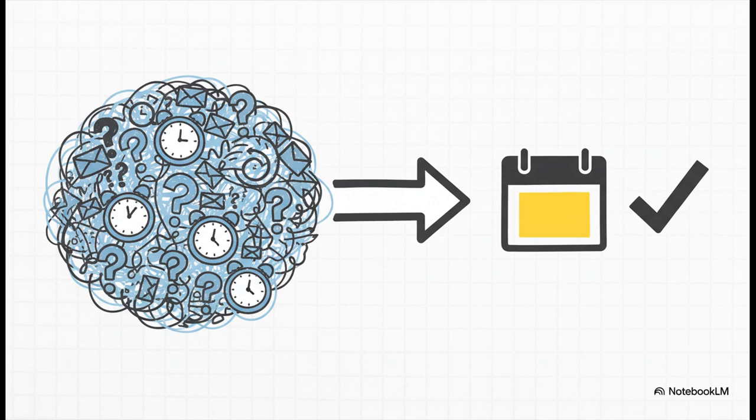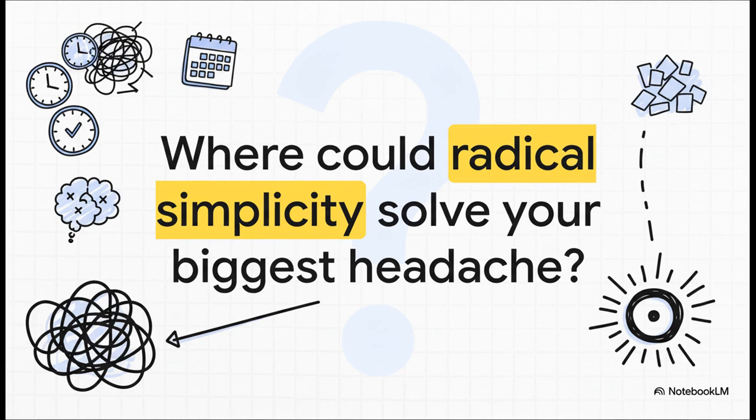And this right here, this is the ultimate transformation. We go from that tangled mess of confusion and email chains to a simple, clear answer. It takes a decision that used to take days and shrinks it down to a few seconds. That's the real power of this approach. So I'll leave you with this question. Think about the most complex, frustrating problem you're dealing with right now, at work, in your life, whatever. What would it look like to stop adding more things to it and instead apply this art of radical simplicity? Where could a single, clear picture solve your biggest headache?